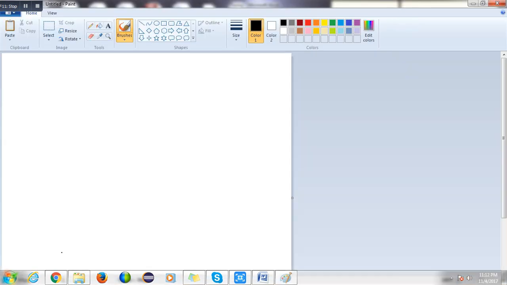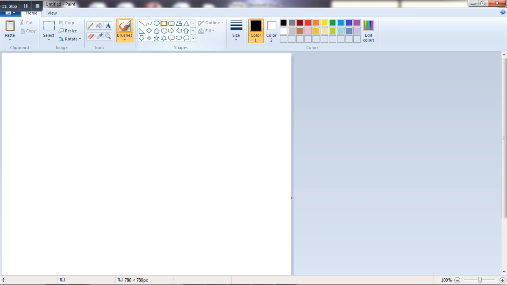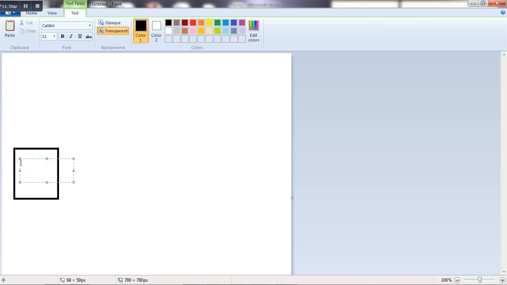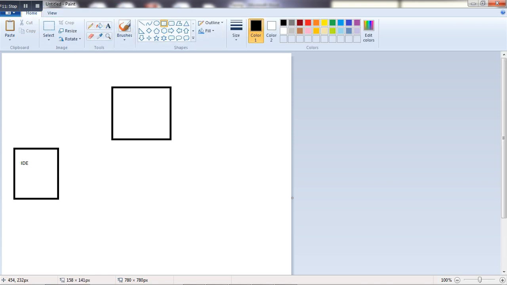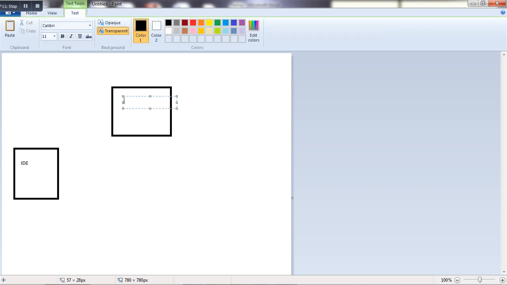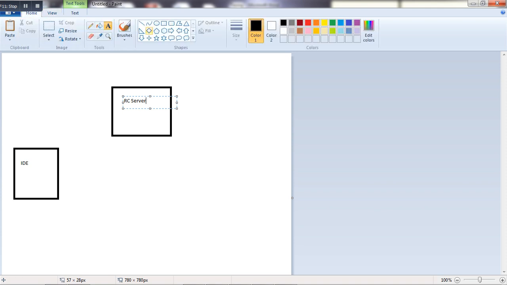This is my IDE where I'm going to write my piece of code. It can be Eclipse, Komodo, NetBeans, anything. Next, I choose my third party tool, that is my RC server. So this is my RC server. Next, the third thing is the web browser, where you are going to see the result and test the application. So this is my web browser.